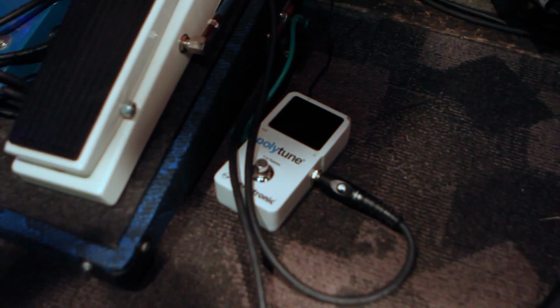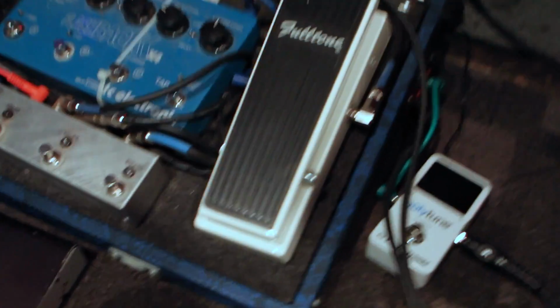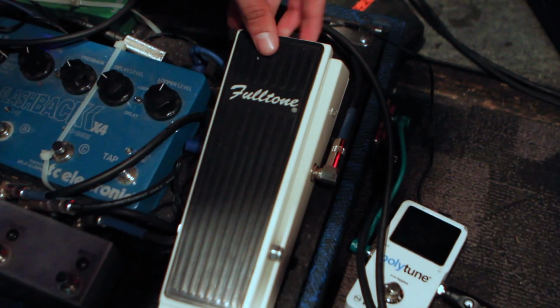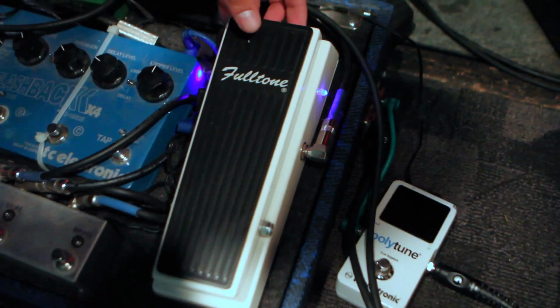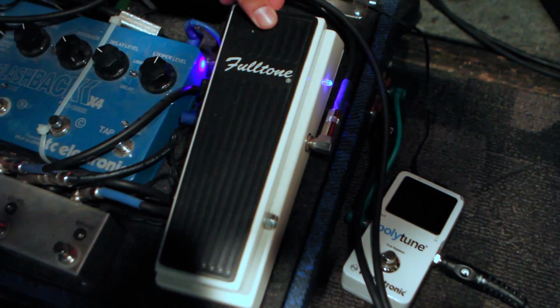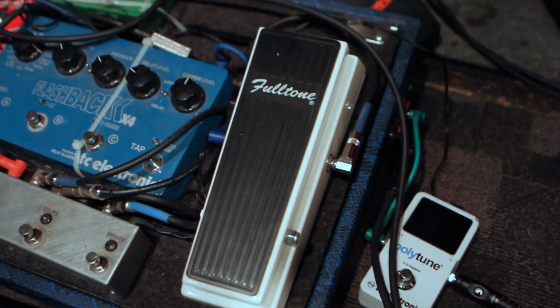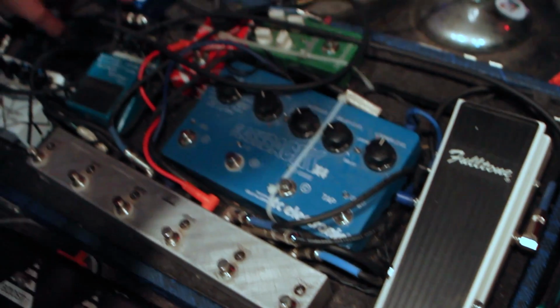We start with the tuner, of course. Nothing to say there. It's just a tuner. That goes into my wah pedal, which is a Fulltone Clyde wah. These are modeled off the old Vox wahs. They're really nice. I like that a lot. I had this Matthew Zuckerman Noise Kick Effects, modded it and put these nice blue LEDs on it. It's just the standard. That's badass. Yeah, I love that. If you ever want to get your pedals modded or buy some cool effects, Noise Kick Effects is the guy right out of Baltimore. He's cool. That goes into my compressor, I believe, is next.